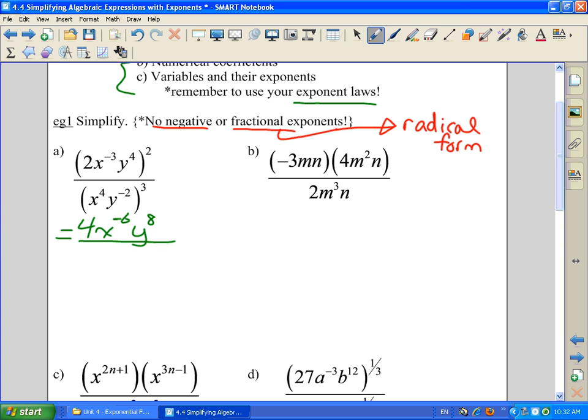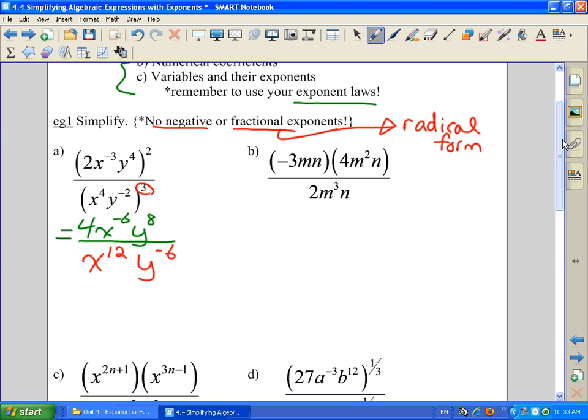All right, now we're going to take a look at the denominator. With the denominator, be careful here, we're not taking things squared, we're cubing it. So a positive times a positive times a positive gives you a positive. 1 times 1 times 1 gives you 1. Now when we look at x, we realize that it's x to the 4 times 3, which is 12. And then we're going to look at the y to the negative 2 times 3, which is negative 6.